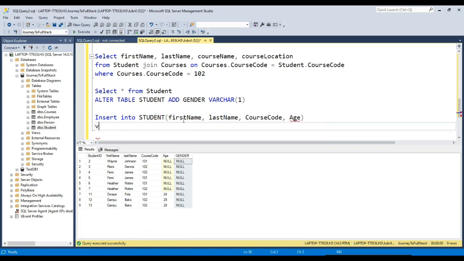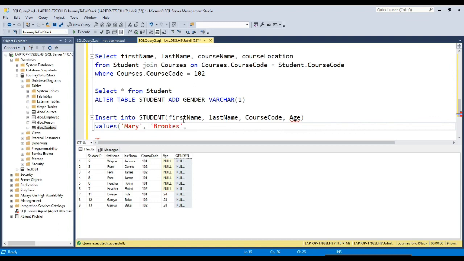Then what are the values of these parameters? For the first name, let's assign Mary. For the last name, let's assign Brooks, right?